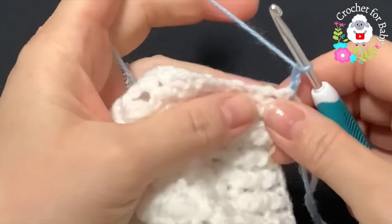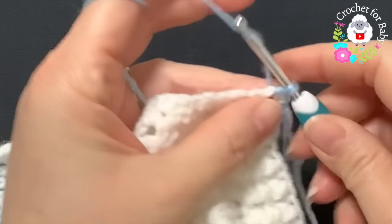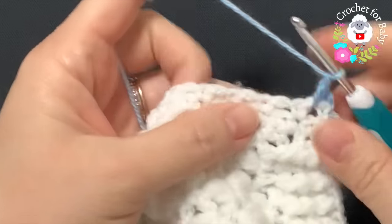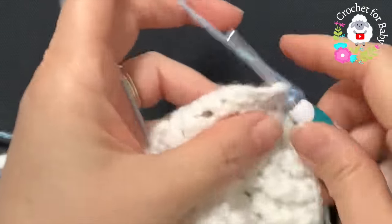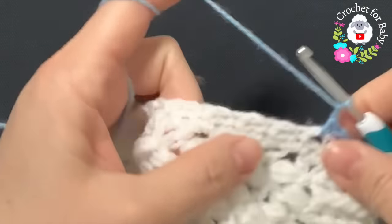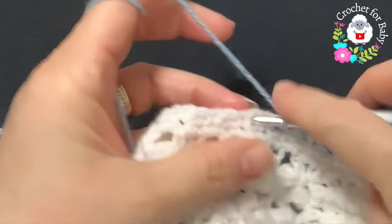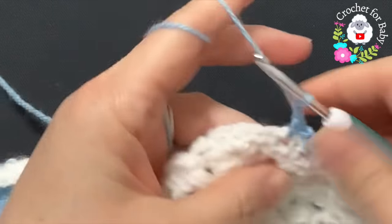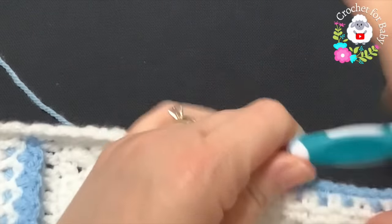Now, for this third row, into each one of the chain one spaces, we're going to make a single crochet chain one. Single crochet chain one, single crochet chain one. That's all I'm going to do into each one of the chain one spaces of the previous row. So continue like this. I will meet you here at the top at the end of this third row to show you what we need to do next.